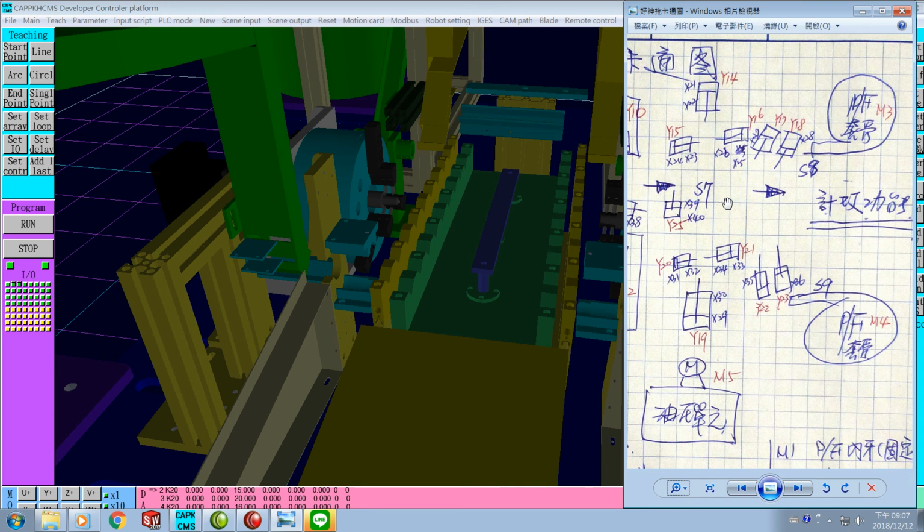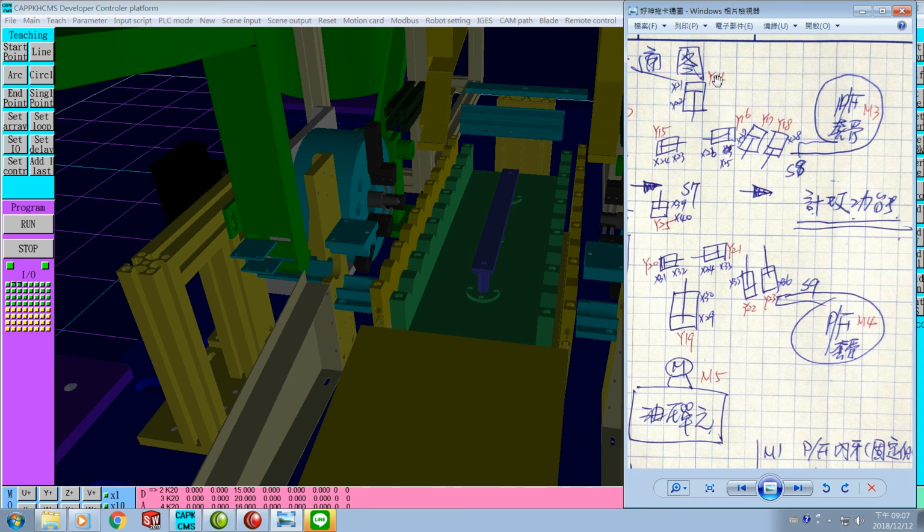At S7 there are Y14, 15, 16 and at the left side Y19, Y20, Y21. These two for support, this one for pushing the cylinder of the outfeeders for assembly. Totally 6 outputs.